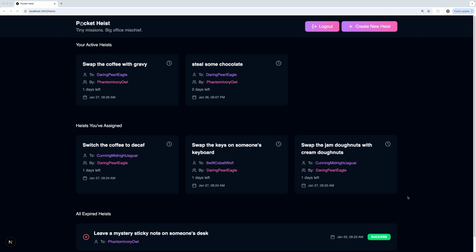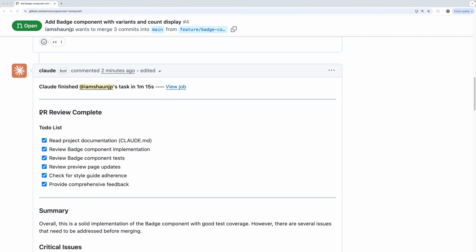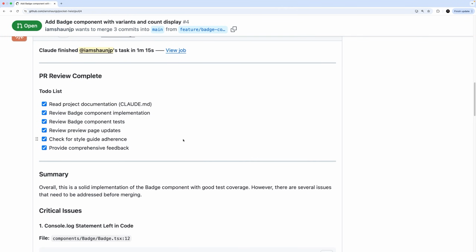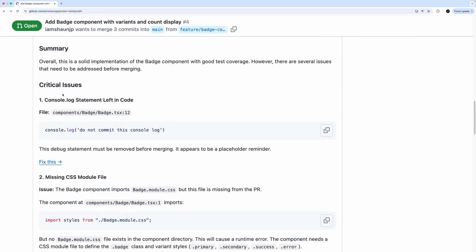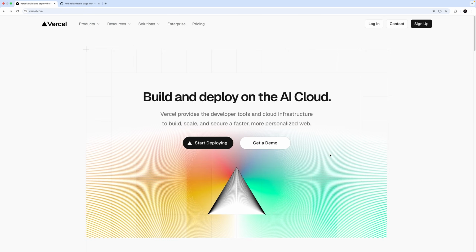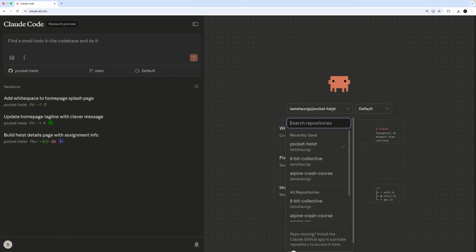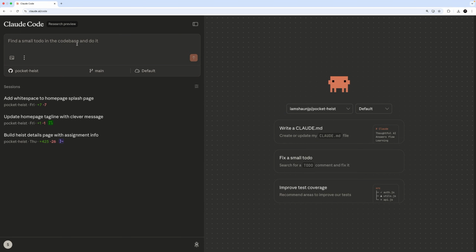Now, once the core functionality and design of the application are all in place, we're going to bring GitHub into the workflow as well, and we'll use the Claude GitHub app to automatically review pull requests and see how it works independently on open issues. After that, we'll deploy the app to Vercel and set up automatic deployments whenever the production branch updates. On top of all of that, we'll take a look at a slightly newer tool, the Claude Code for the Web tool, which lets us spin up tasks remotely in the cloud and open pull requests directly on GitHub without running anything locally.